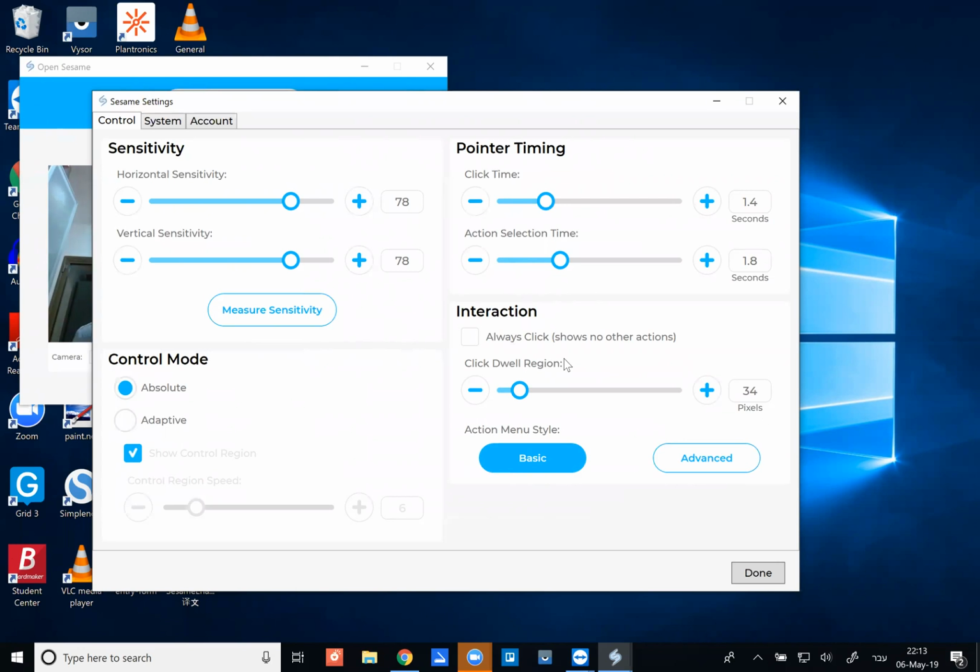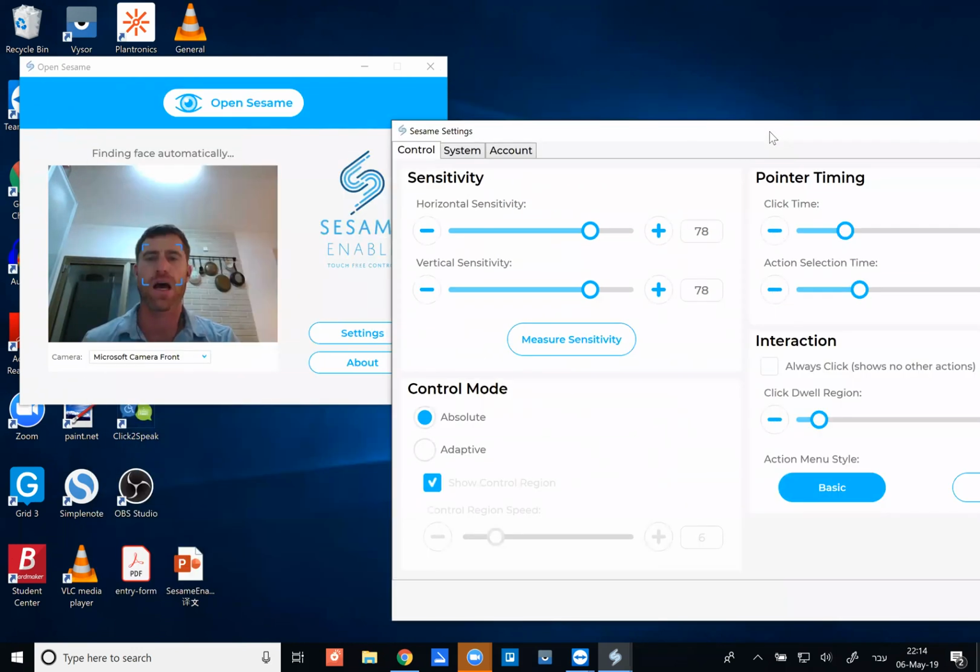And the dwell click region is something that gives you a bit more flexibility in cases of high sensitivity. Heidi, I think we even discussed this in one of our calls, that when someone has a very, very high sensitivity for the tracking, they may have a hard time tapping or clicking because the cursor jitters and they find it hard to hold it still. So this separates the two issues. You can define the sensitivity, and then the size of the dwell region essentially says how large of an area they can play around in, and will still treat it as though they're holding still. Does that make sense? Was that clear?